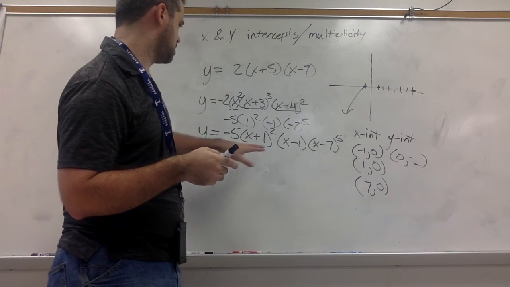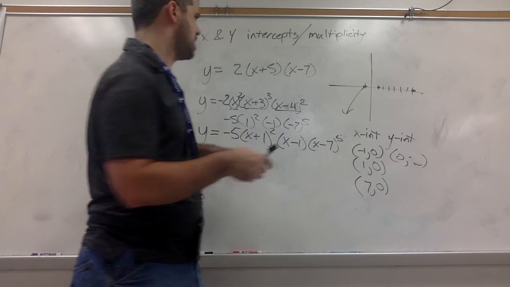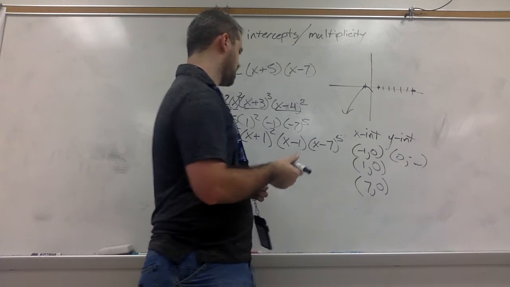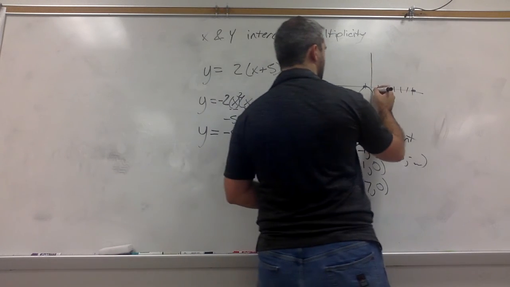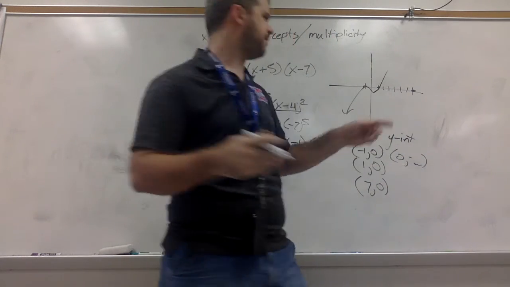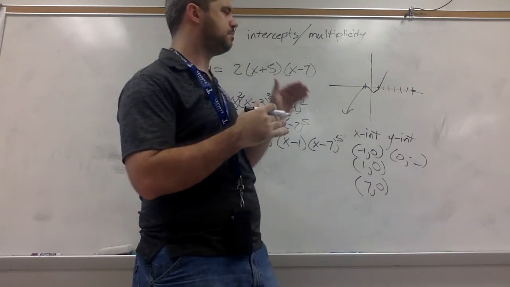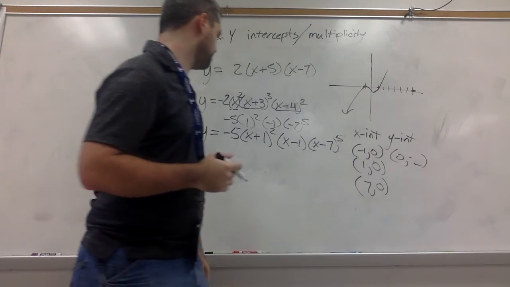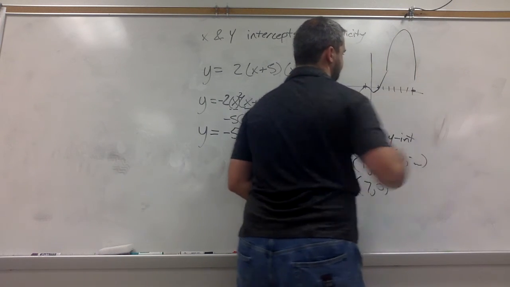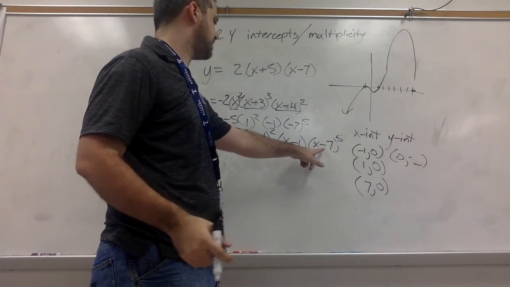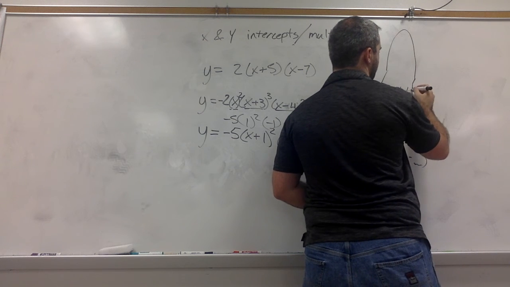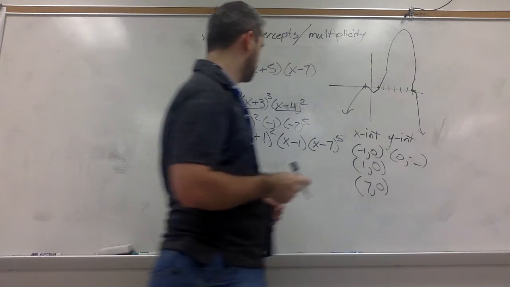And since it's +1, this is going to be a point of tangency because it's an even multiplicity. And then when we hit this, this is an odd multiplicity. So it's just going to shoot through. If it was like 3rd or 5th, it would do the point of inflection thing, but this one just plows through. And then finally, x minus 7 to the 5th. This guy is going to do a quick point of inflection here as it goes down.